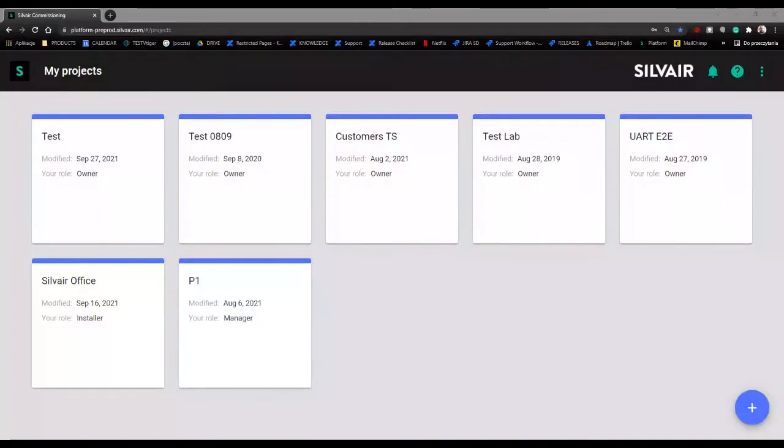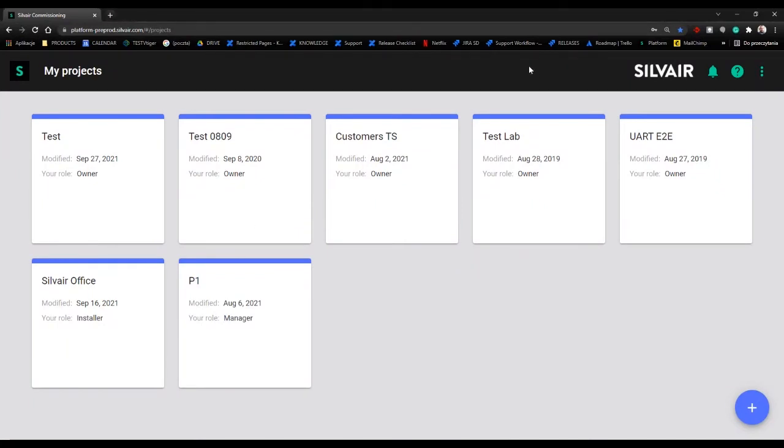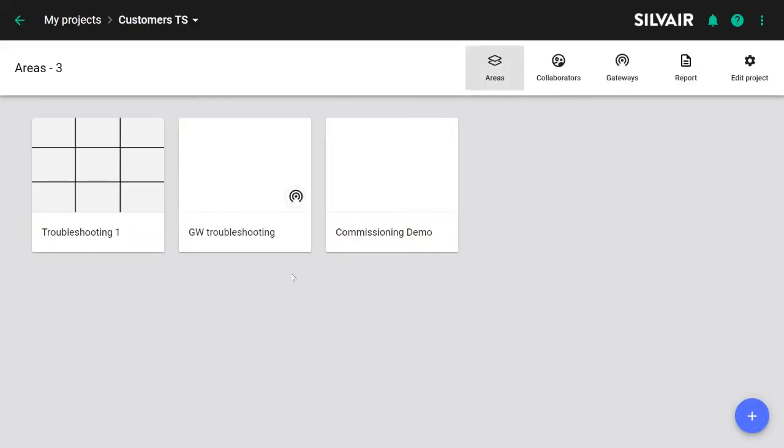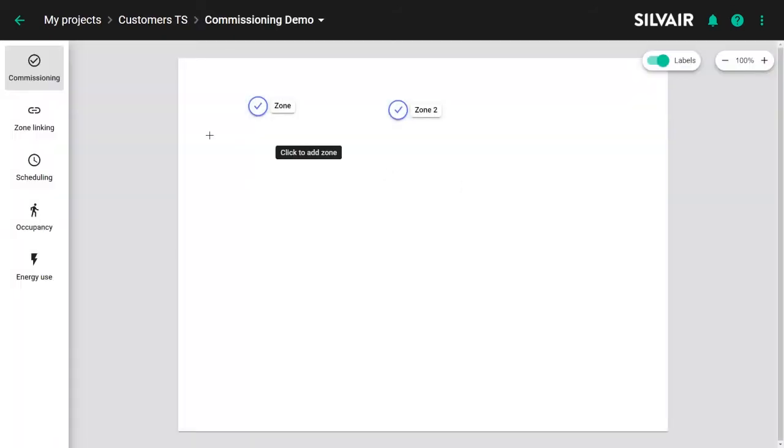Now I will switch to our web application. Okay, now you should see the web platform. Here is our previous project for commissioning demo.